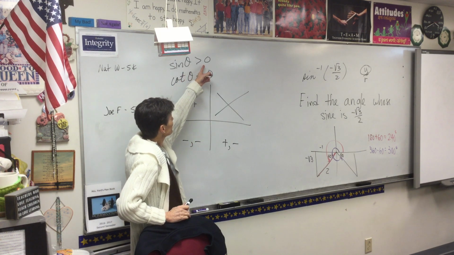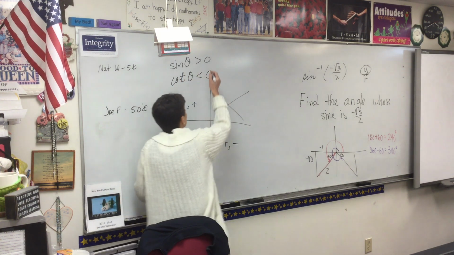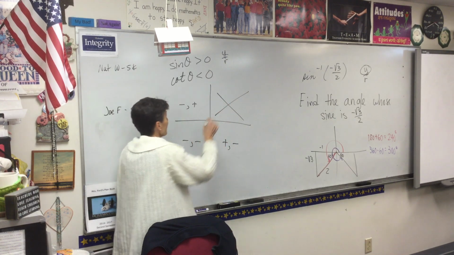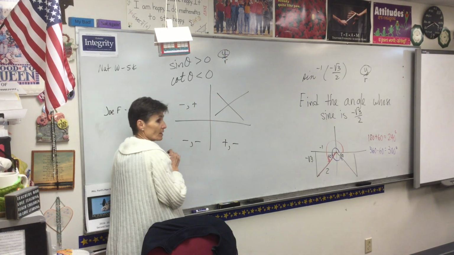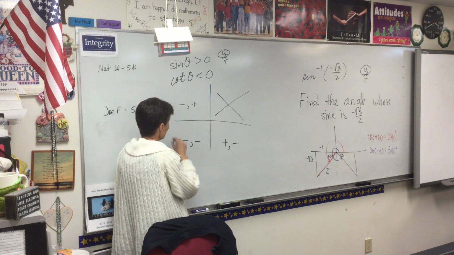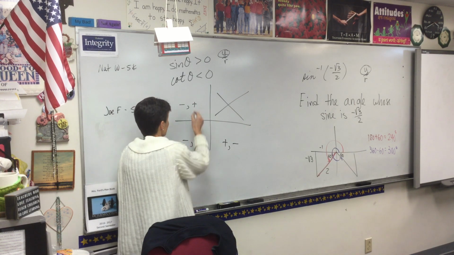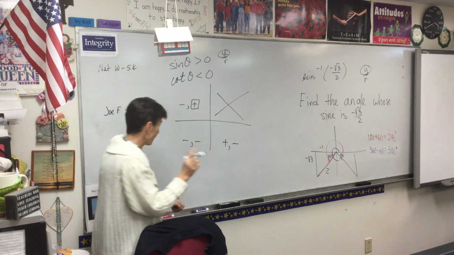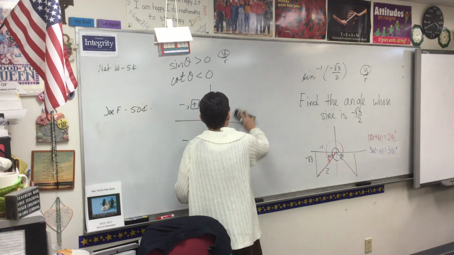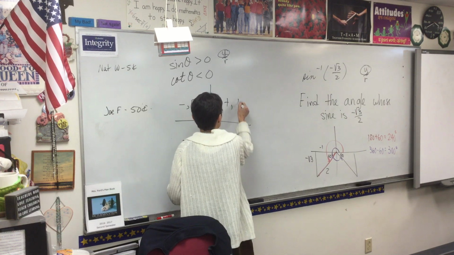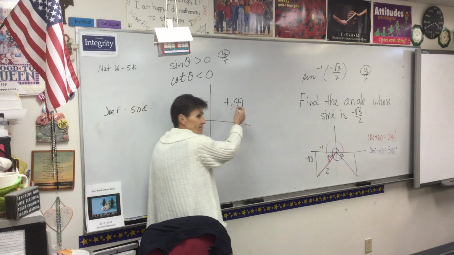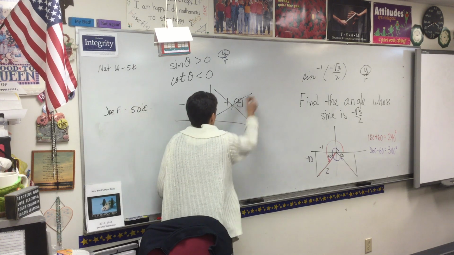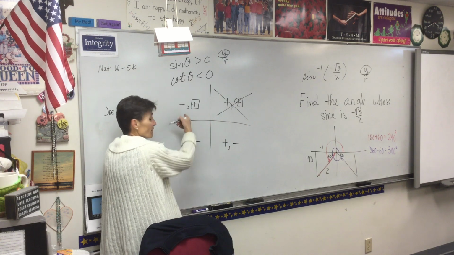Now, if the sine is positive, isn't that y over r? That means y has to be positive, right? Wait a minute, looking at my options, that's the only place where the sine is positive. Now, it's also positive over here, but I ruled this one out because everything's positive over here, right? And I wouldn't get that negative in there, so I know it's not that one. So I think that's the answer.